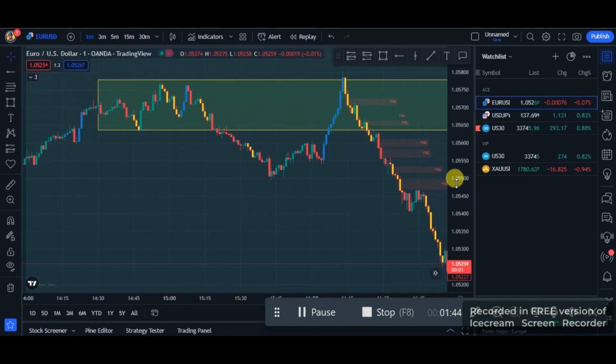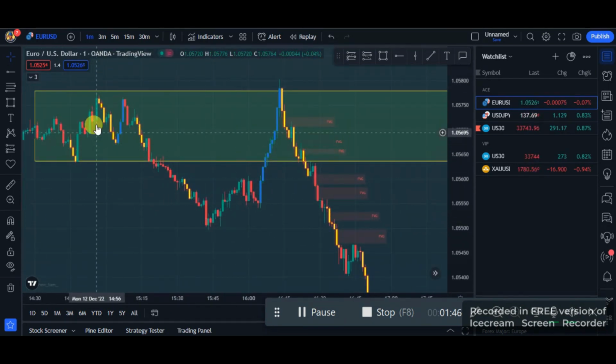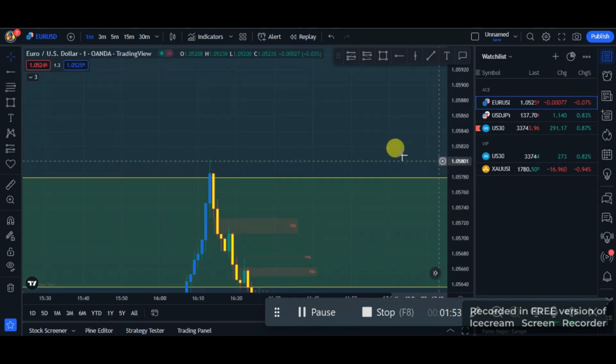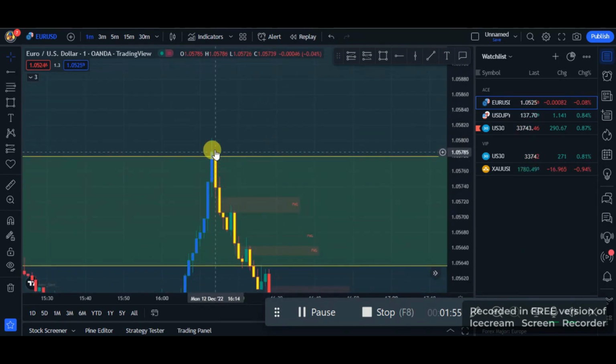So guys, look at this. This is the 1 minute time frame, and what you want to do for the strategy is wait for price to retest the order block. Once price retests that order block, you want to wait for an engulfing candlestick, right? Once you see an engulfing candlestick, this is indicating that there is a trade at this point.